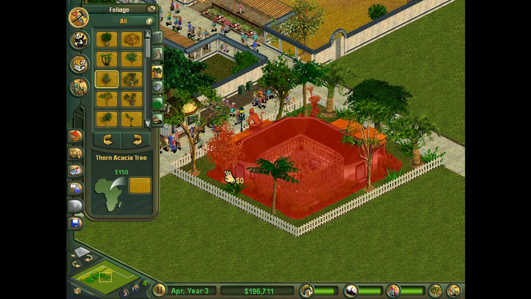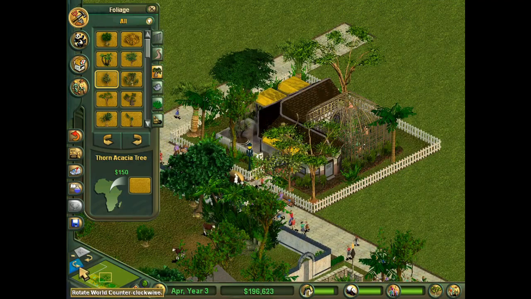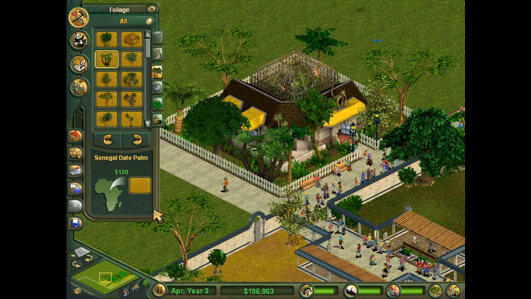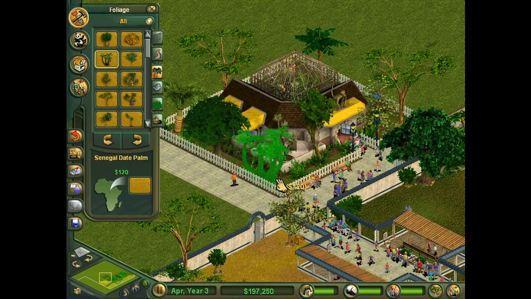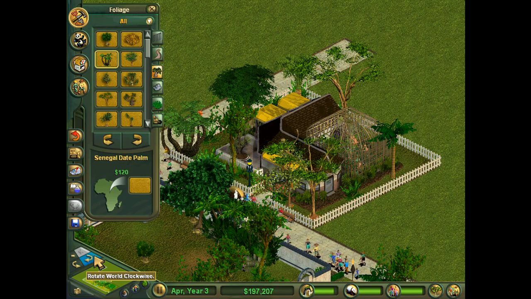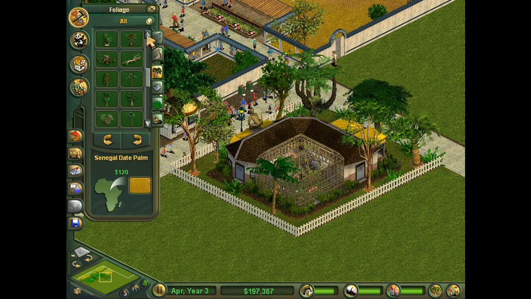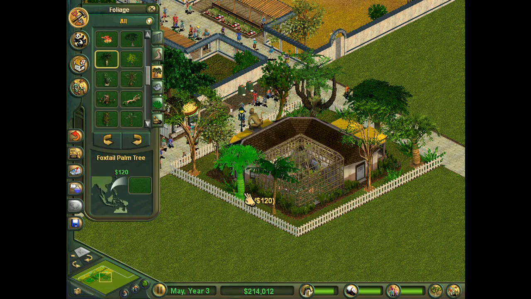This is the one I'm thinking of. It's not very big, unfortunately. Maybe get rid of that. Actually, that doesn't look too bad there. I'm gonna put that in the corner. Kind of fills that up nicely. And then I'm gonna put... What did I just get rid of? I got rid of a foxtail palm. So we'll put that over here.